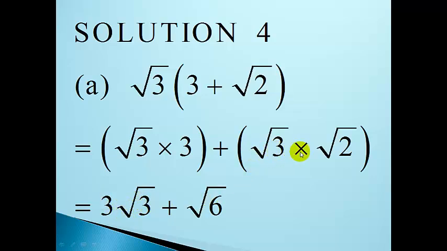Now the square root of 3 times the square root of 2. Because the numbers are not the same, we multiply the numbers under the roots. So we have 3 times 2. And that is 6. That means that the square root of 3 times the square root of 2 is equal to the square root of 6. So we have 3 root 3 plus root 6. Because the surds are different, we can't add the coefficients. Take note that the coefficient of root 6 equals 1. We cannot add the 1 to 3 because the surds are not the same. Here we have root 3 and here we have root 6.